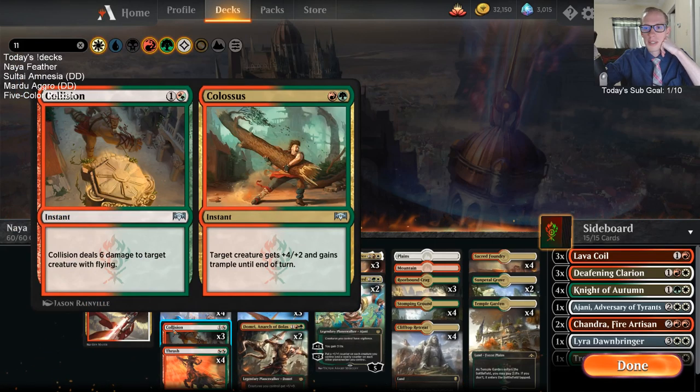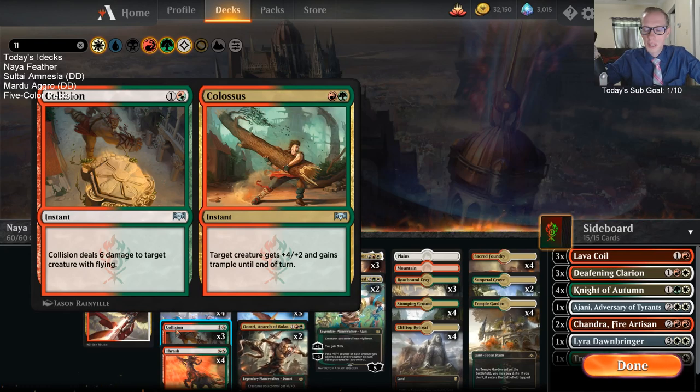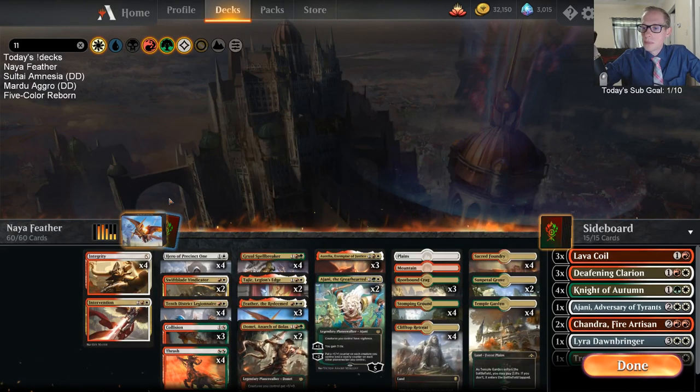This one is kind of the most reliant on having a creature, with just having Collision. That's why there's only three of them. But if you don't have a creature for Thrash, then you can still just make a threat as well. So it all works out pretty well.